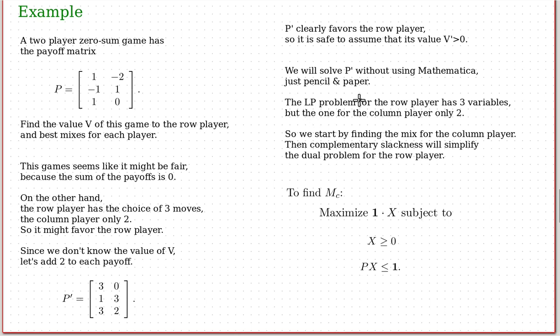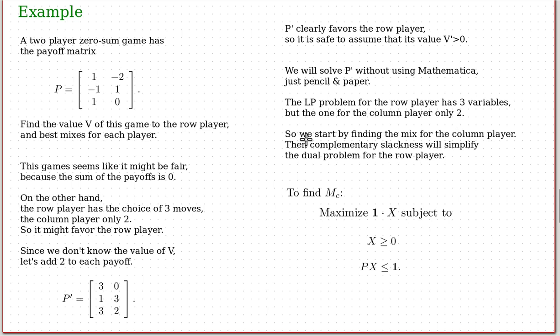So let's get started. Recall that when you're solving a game like this, you want to figure out the best mixes for both players. And that means you're solving 2 linear programming problems. Before we dive into one of them, let's compare those 2 linear programming problems. The problem for the row player is going to consist of a problem with 3 variables, basically. In other words, our x will be a 3-vector, a 3-dimensional vector, right? In terms of the mix, we're looking for a probability for playing the first move, and the probability for playing the second move, and the probability for playing the third move. So basically, we've got 3 variables there.